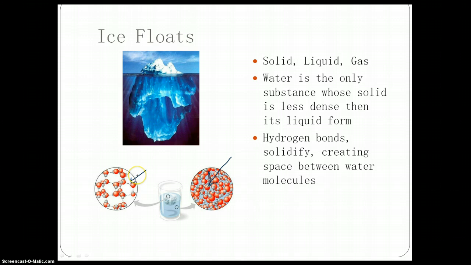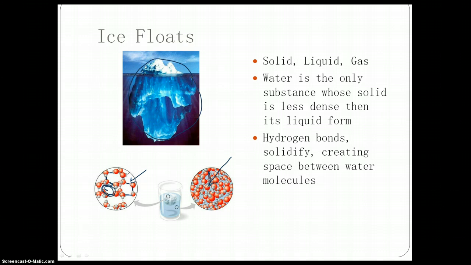See, hydrogen bonds are very weak. But as you start to remove energy from the system, which is what happens when something gets cold, there's nothing left to break the hydrogen bonds. So they start to become stable structures, because with no energy to break them, they exist all the time, constantly, without forming and reforming, without falling apart. And what this does is it leaves these big empty spaces between the water molecules. And that makes ice less dense than water. And that is why ice floats.